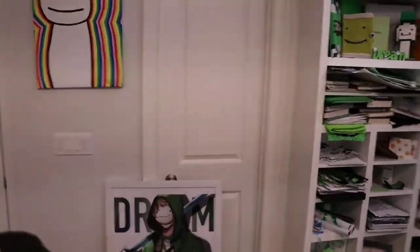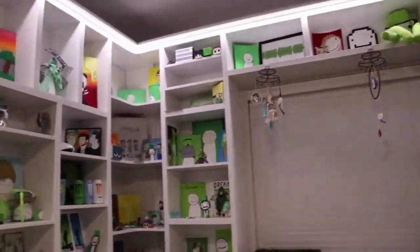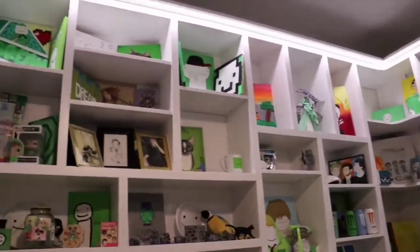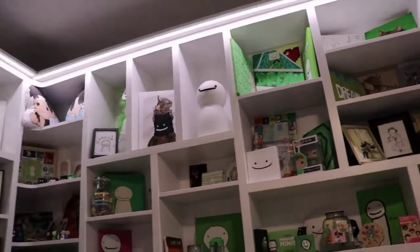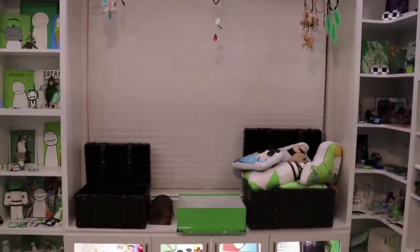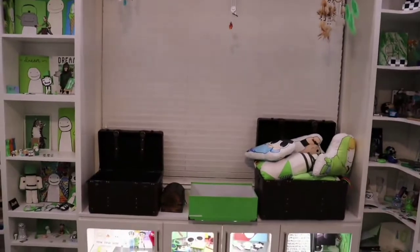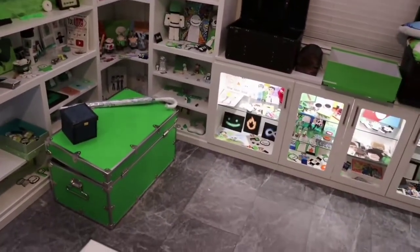Oh, can you make it look upwards so you can see more, before you do another 360? Because I think there's more. It's higher, right? Whoa. Oh, wait, it goes all the way up. I see a patches fan art right there. It's like the most green you've ever seen in one room. It's kind of crazy. How does he know it's green? I didn't show stuff down there. Oh, that's true. There's a chest.